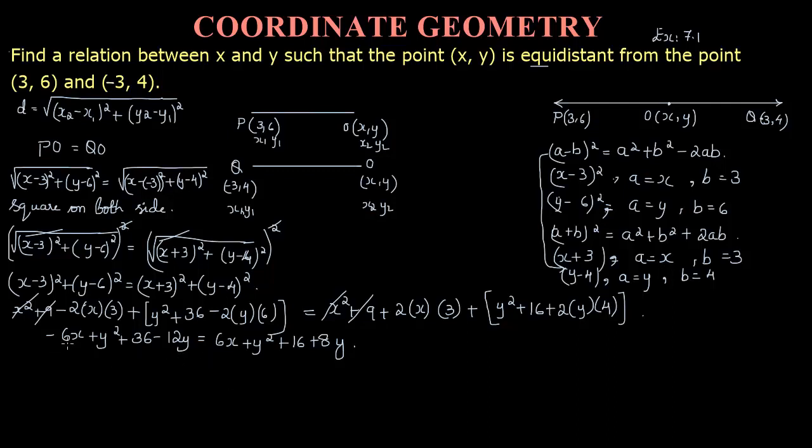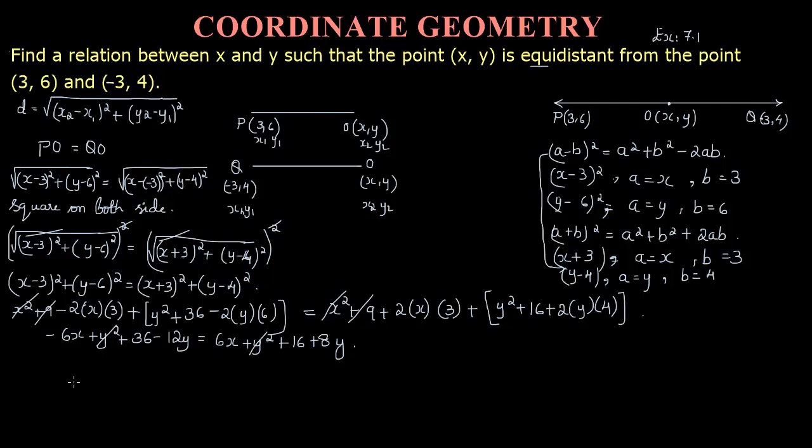Now you cannot cancel this. Minus 6 and plus 6 you cannot cancel because they are on opposite sides of the equal sign, and if you have different signs, then you cannot cancel. If you would have had plus 6 on this side, then you would have cancelled in that case, right? Now you can observe y square and y square, you can cancel that also, right?